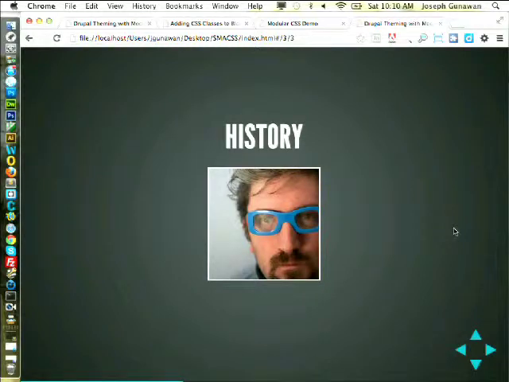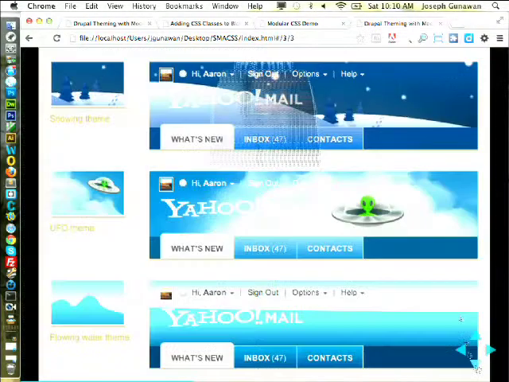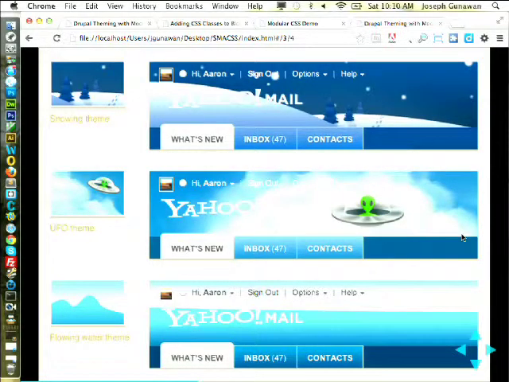So the history of SMACSS. Jonathan Snook was a developer at Yahoo Mail. And as you know, Yahoo Mail had a huge team, and a lot of developers were responsible for collaborating on creating personal skins that would personalize the user's experience. So you could easily swap out, if you wanted to use the UFO theme instead of the snowing theme, your markup is the same, right? Your HTML markup is the same, but he simply wanted to swap out the CSS. So they had to come up with a system that would allow a large number of developers to work on the same project and create a CSS that would be easily swappable.